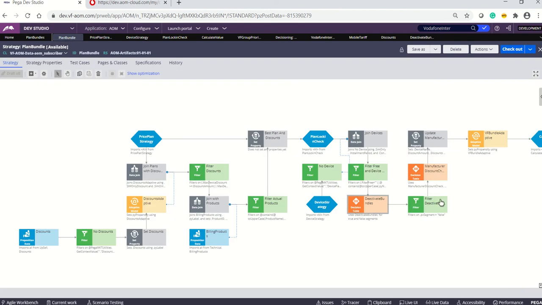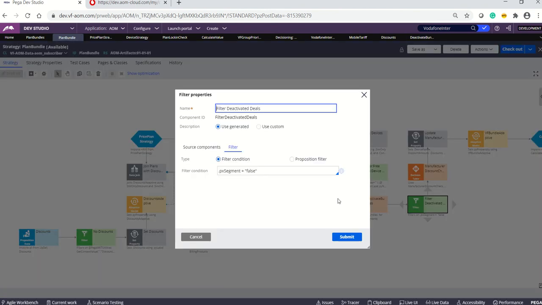And in the next step, we are making sure that any combination that is returning false is only going through. Whichever is returning true, we are blocking it over here. So that way the business doesn't have to switch off all the combinations with a particular plan or discounts. They have the freedom to update this table to make sure that the specific combinations are switched off.